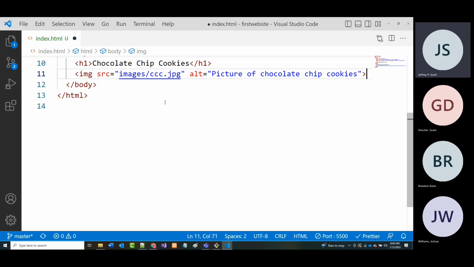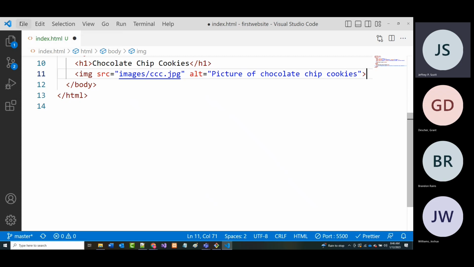Alt is used in two ways. You already saw one of them. If you remember when we did the alt to begin with, since I must have had the wrong address in there, rather than showing the picture, it showed the alt tag. Alt means alternative text. Now, also, if you've got somebody who's using your website who is either blind or legally blind, where they've got a screen reader, then rather than seeing a picture, which doesn't make any sense to them if they can't see, their screen reader will read to them and will say picture of chocolate chip cookies.